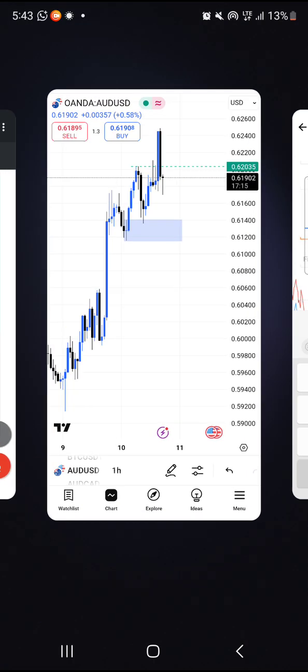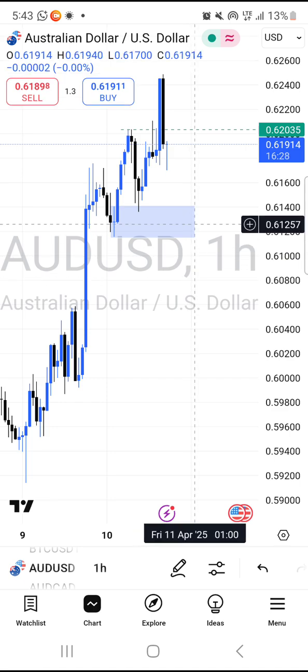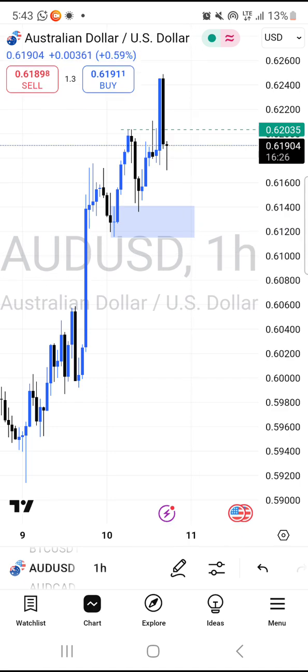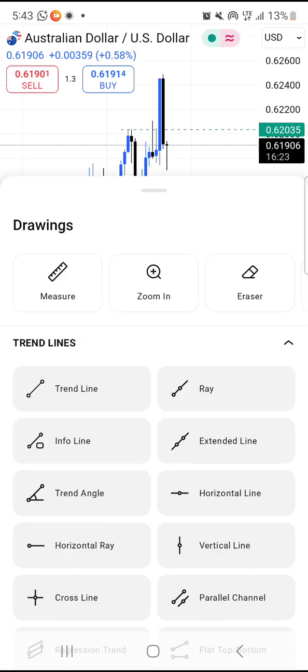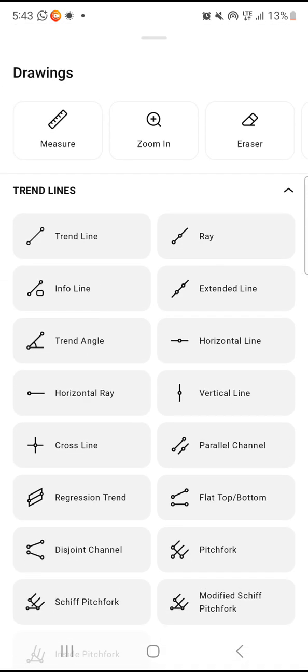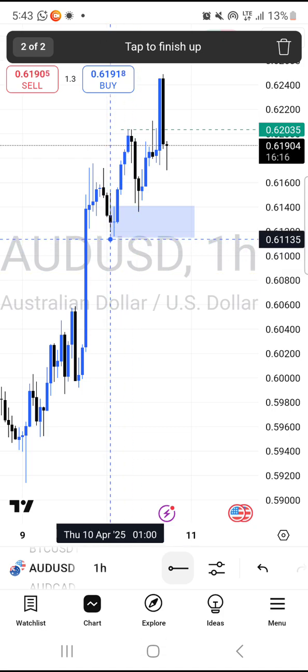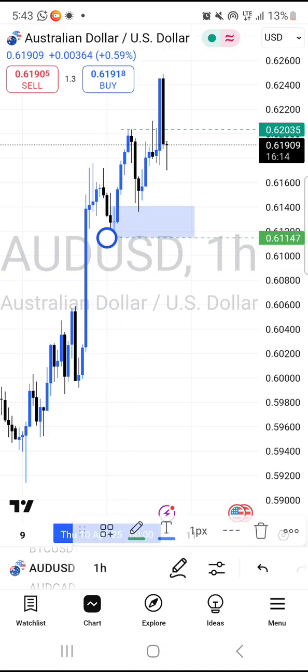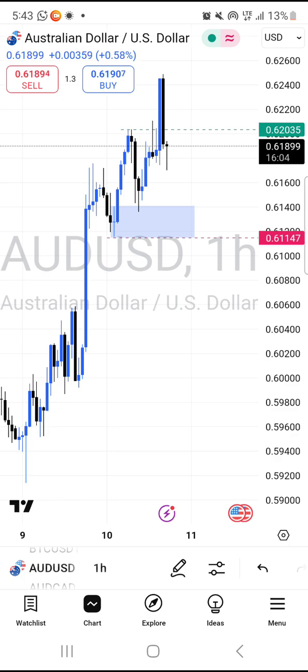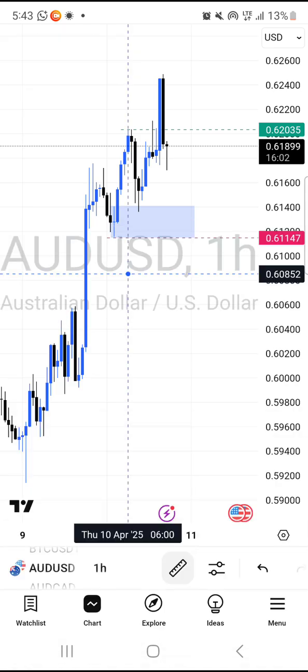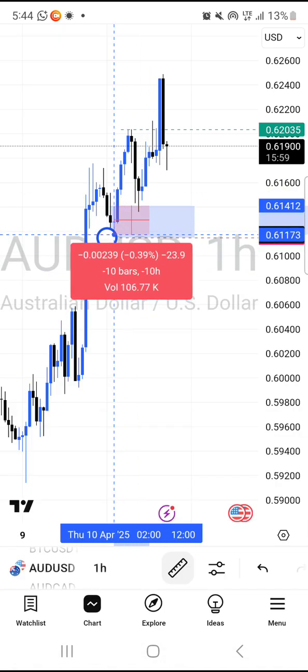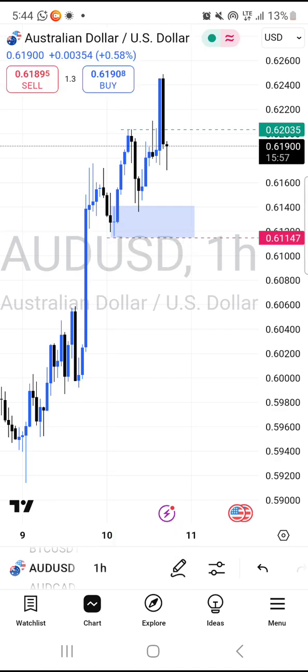Our stop loss. What was our stop loss? The end of the zone is your stop loss. So you can just find this horizontal ray and bring it to the end of that block that you marked, so that you know your stop loss. Your stop loss is the one number you see in there, the red line, 0.61147. And the pips is 26 pips. 0.61147 is your stop loss.